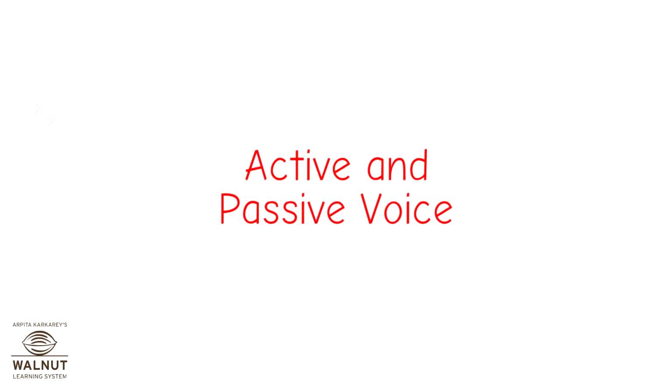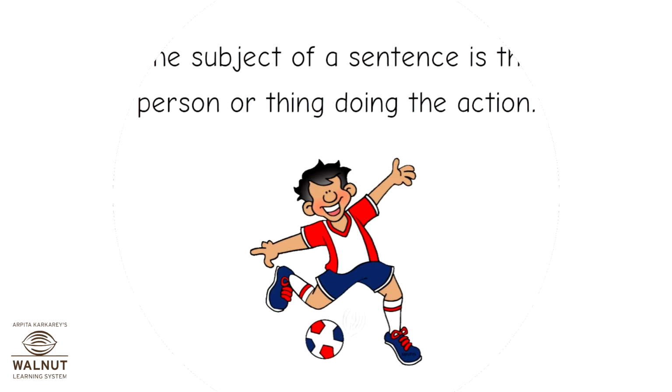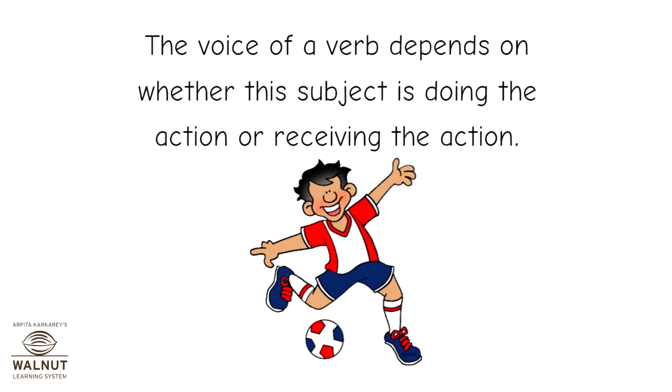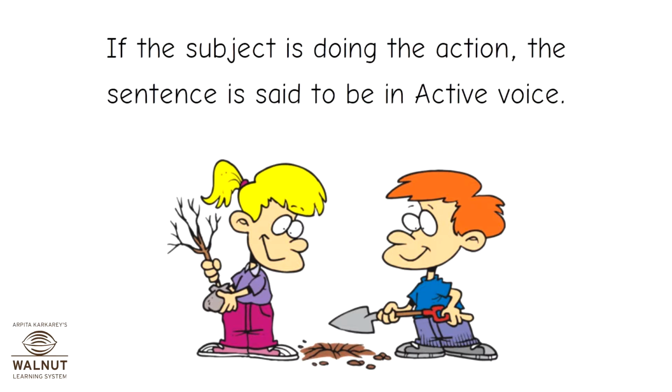Active and passive voice. The subject of a sentence is the person or thing doing the action. The voice of a verb depends on whether this subject is doing the action or receiving the action. If the subject is doing the action, the sentence is said to be in active voice.